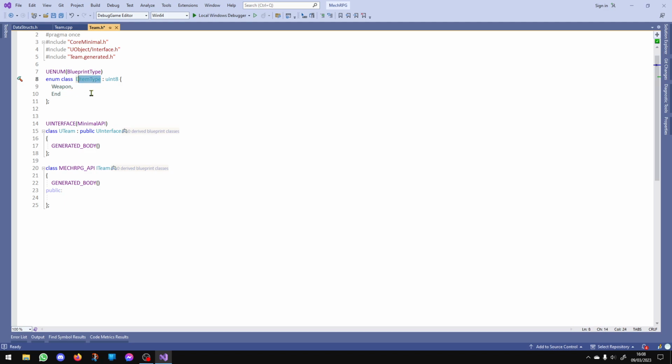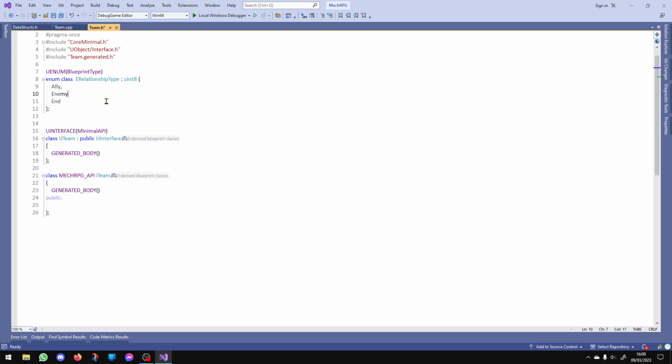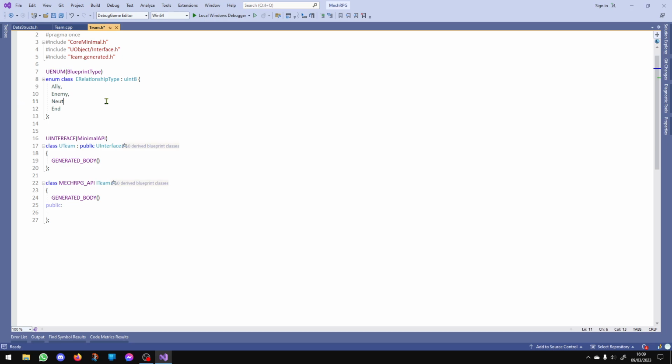So the first thing is we want an enumeration that's, like I said, ally, enemy, neutral kind of stuff. So let's think about this. It's just going to be relationship type. Relation type, and just be specific, relationship. Right. And as I said, it's ally, enemy, neutral, done. Okay.